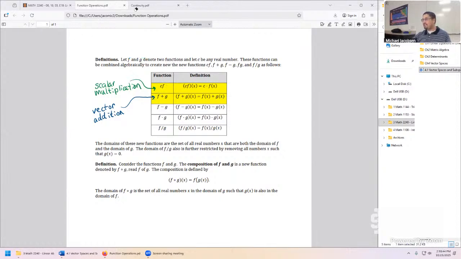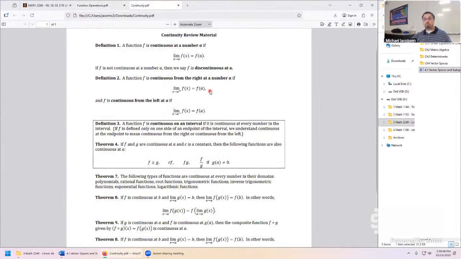So bringing this all back, other things we have to think about is properties of continuity. This is just a rehash of properties of continuity already back in Calculus 1. All we really need is the fact that if f and g are two continuous functions, whether you add them or subtract them, those are continuous functions. And if you scalar multiply them, we may not have said that in Calculus 1, but we sure meant it. C times f is one function as well. CF is also continuous as a function.